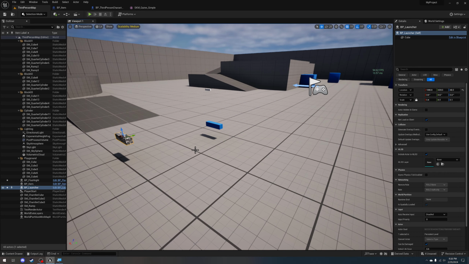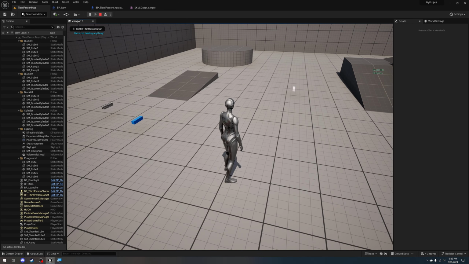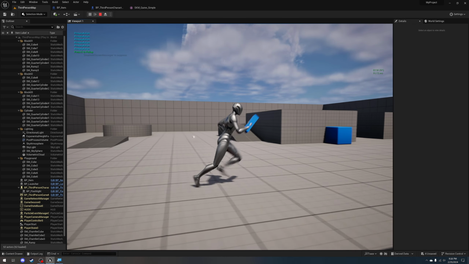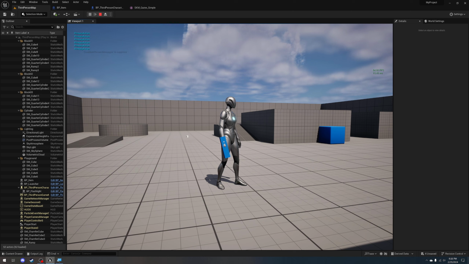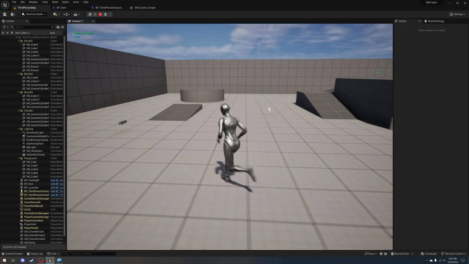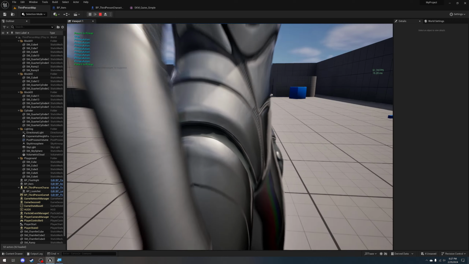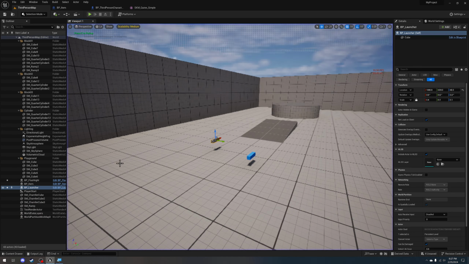So what we want to check is, since they're children, can we still pick them up? Can we still use primary action? Notice that it's happening twice because primary action is called when I push down and when I let go. I can still drop it, and I can pick up this launcher and drop it as well. Cool.